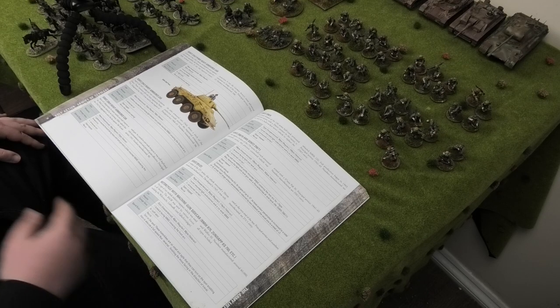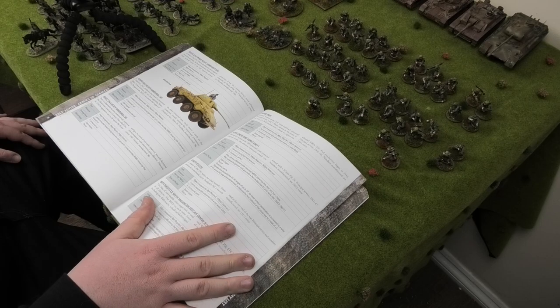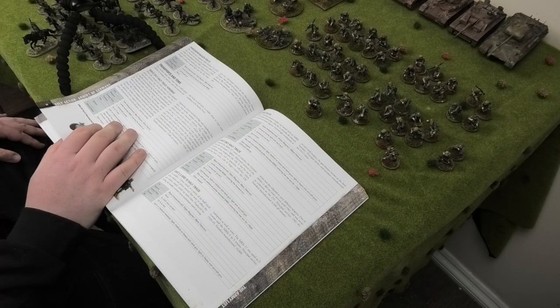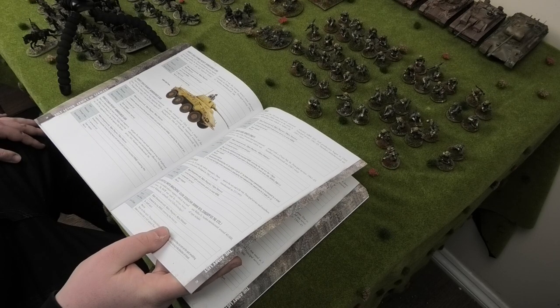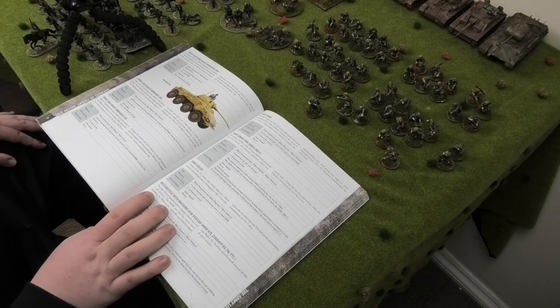So what else have we got in the armored car section? I think that was it. Anything else worth a mention? Oh yeah, motorcycle. There you go.